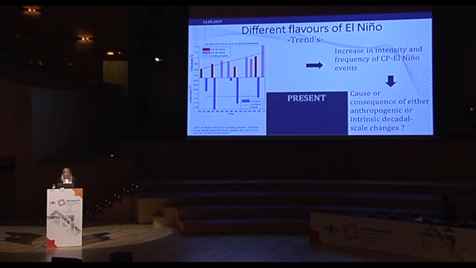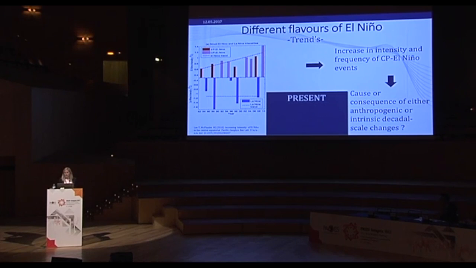What we recently see in the 21st century is that we have some unusual trends in our observations. Our observations are pretty much just 30 years, as we can see here. This, on the left-hand side, is a study by Lee et al. in 2010, showing an increase in intensity and frequency of Central Pacific events. From this plot, you can see there are just a few events, so we need actual paleo data to look at those trends and increases in frequency. This is going from 1982 to 2010.